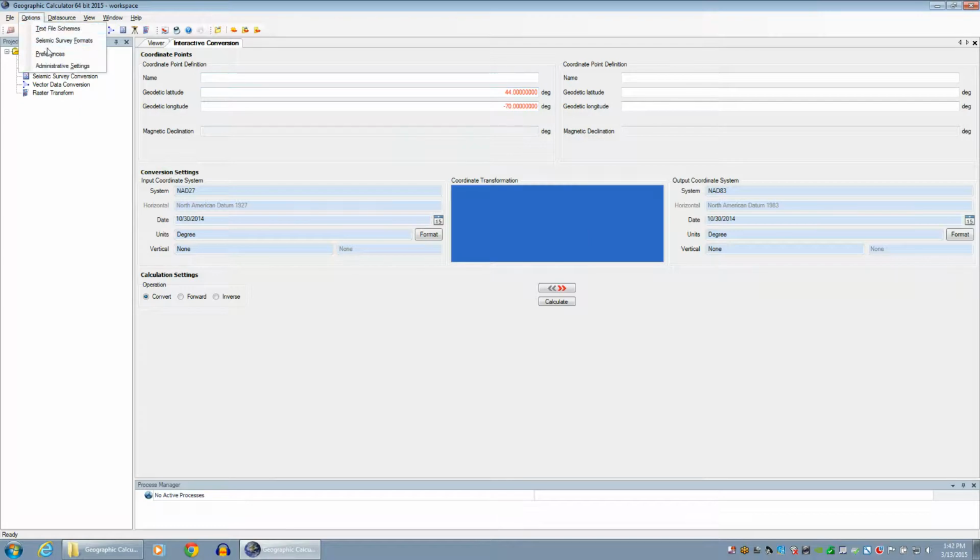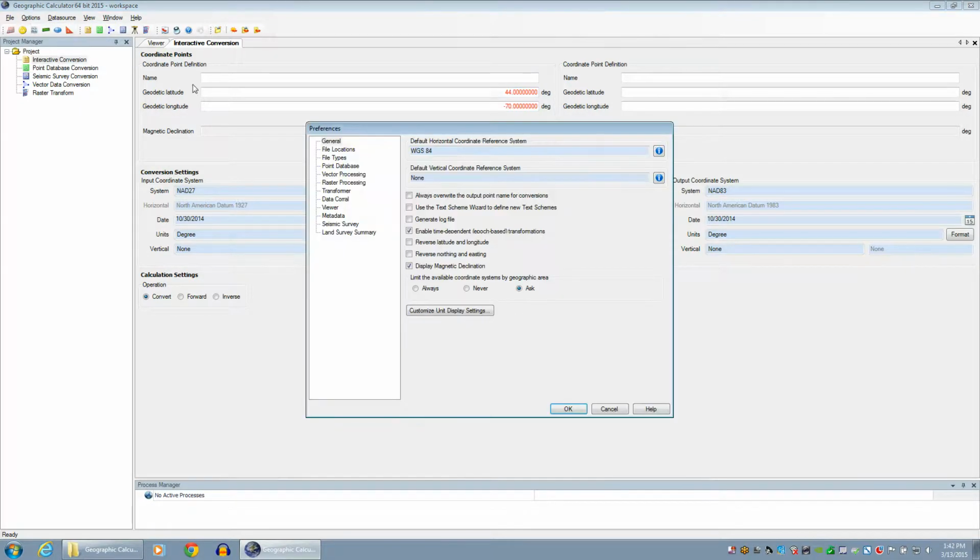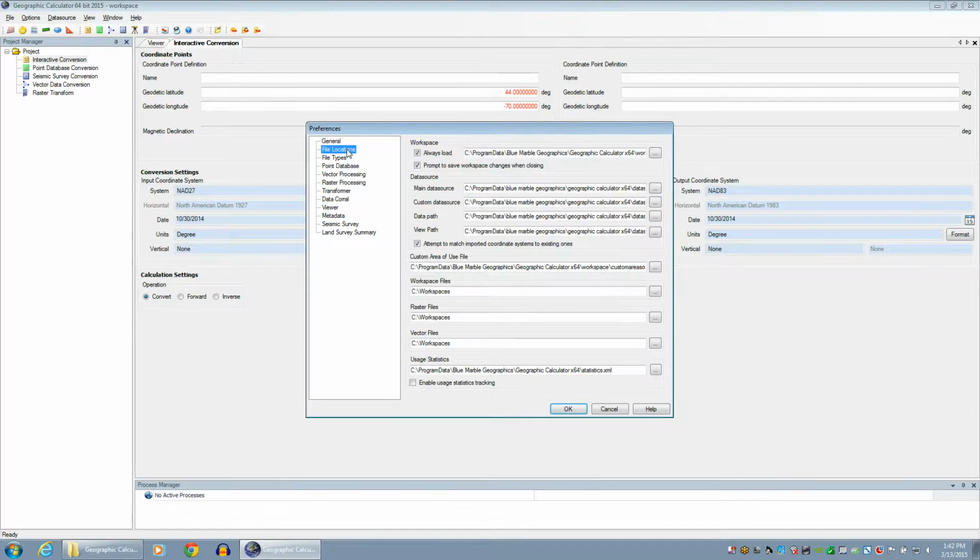So the other place here that is relevant to the admin user is the Preferences dialog. Preferences have also been evolving over the last several releases of the application. For the last couple of releases, there has been a file locations group of preferences. And this is very important if you are an admin level user of the application. This is where we get things like the workspace, the geodetic database, and all of the support files that go along with that database to help enable certain transformations and coordinate systems.